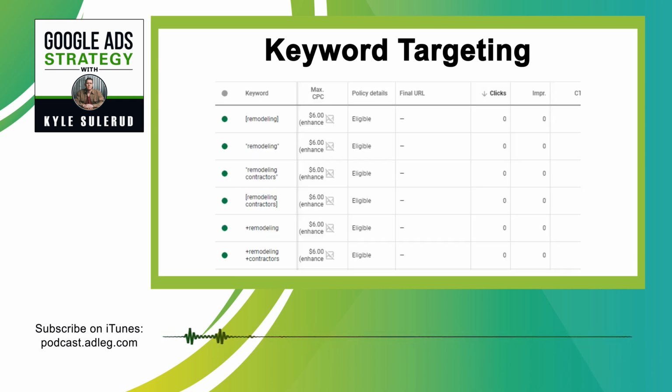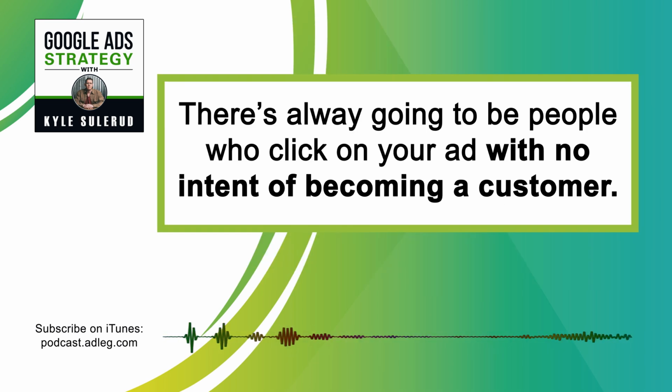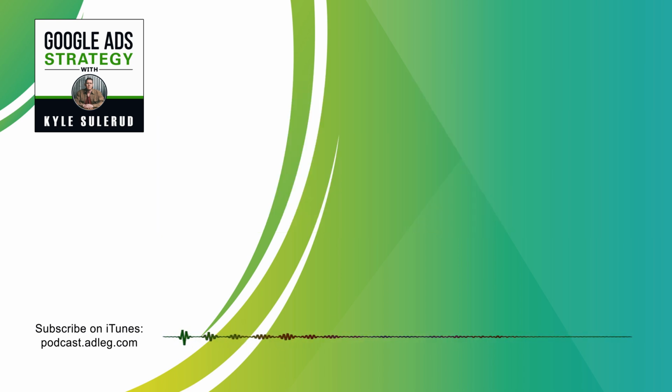If we're targeting very broad keywords, let's say the click-through rate is only 1% or less, that tells me that the ad is being shown to too much irrelevant traffic. It's being shown to too many people. And there's always going to be some of those people who click on the ad even with no intent of ever becoming a customer. That's why things aren't typically going to work as well with a lower click-through rate. With a higher click-through rate, we're getting enough good customers in for the most part because we're matching what we're selling to what they're looking for.